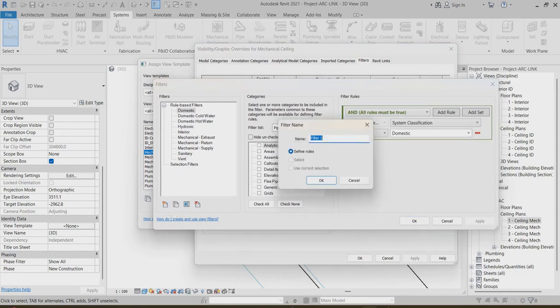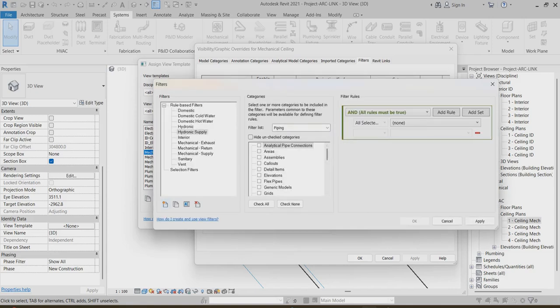I can make the filter hydronic supply. Okay, this is hydronic supply and this is the filter of piping.